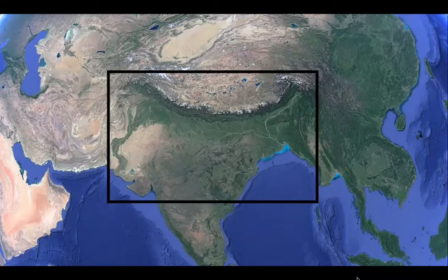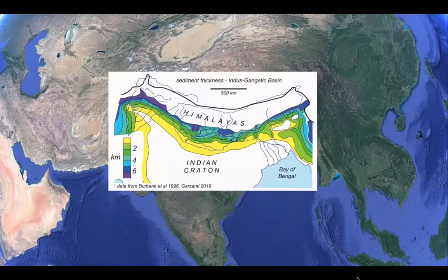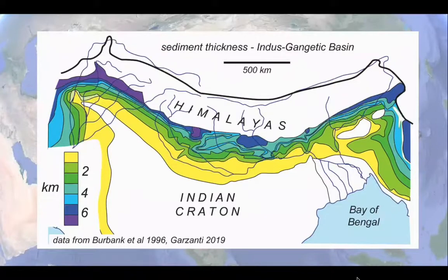So let's look at this area here on the southern flank of the Himalayas. Here is a sediment thickness map compiled for this area. And let's just zoom this in. So on the southern flank of the Himalayas, there are sediment accumulations that reach thicknesses in excess of 6 or 7 kilometres. And you can see that the sediment thicknesses, rather curiously perhaps, are greatest as we approach the Himalayas. In fact, that's a systematic pattern, isn't it? As you go from the Indian Craton towards the Himalayas, the sediment thickness generally increases.